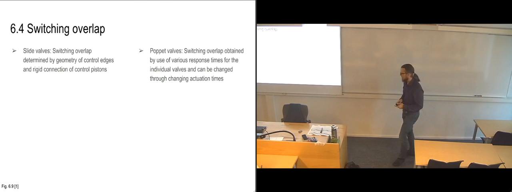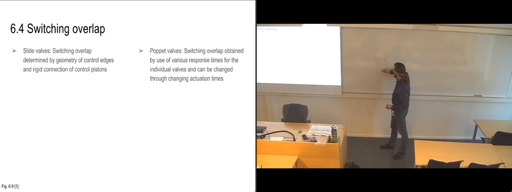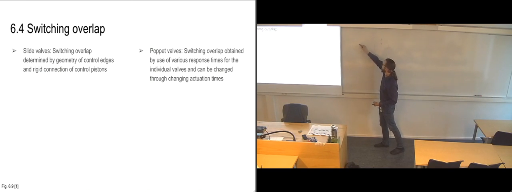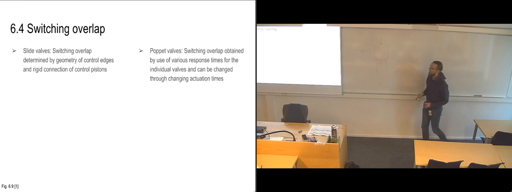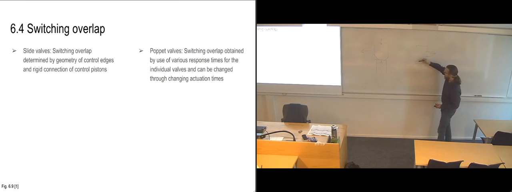Those are the ones where we have the flow coming directly towards the piston, and we are moving the piston up and down. And the flow, if we are moving the piston up, then the flow will pass over on the side here. So it will go through the ports on the side. While with the slide valves, our piston is moving sideways instead. So we will have flow coming in here, and as we move the piston sideways, we will open up flow coming past the piston.